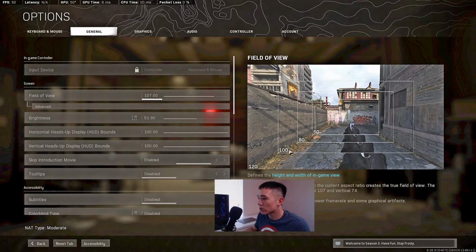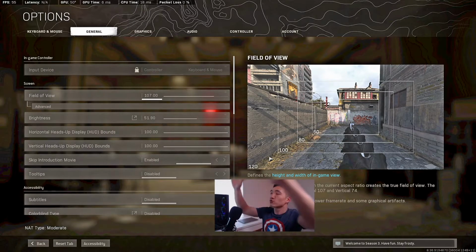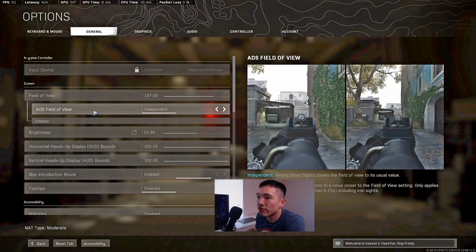When I did some research about what the best FOV is, to my surprise, it was not running the full 120 FOV. It was actually running around 100. From a lot of the professional players, that's what they run. They run around this number. From what I understand, it's kind of like the sweet spot where you're not looking for too much. It's not too little, you know, like Goldilocks. It's just right.